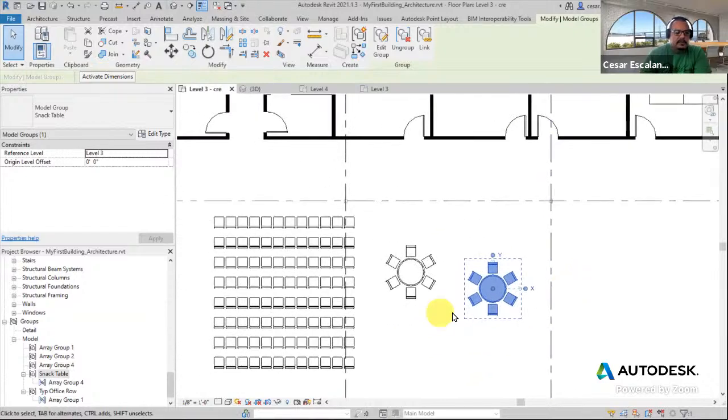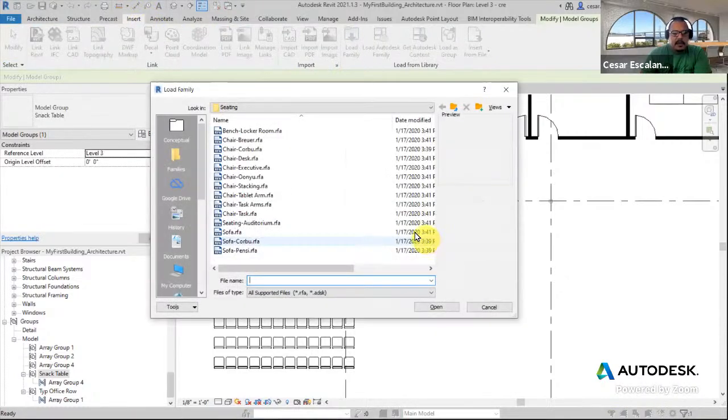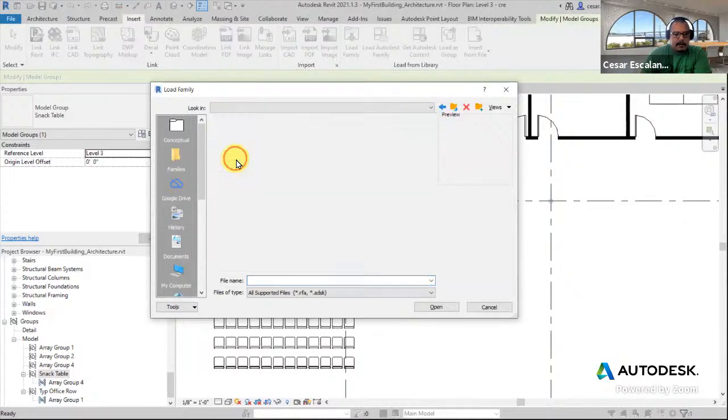To give you an example, you don't need to do this, but I'm going to load a family, or insert a family. And this one, it's under tables.